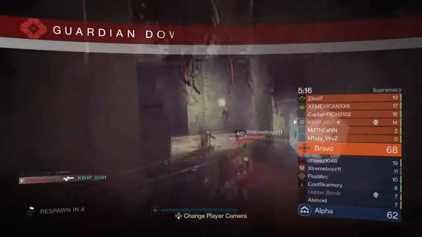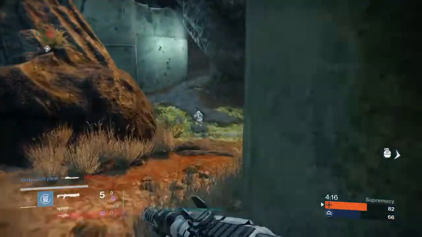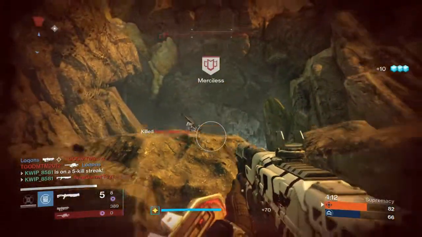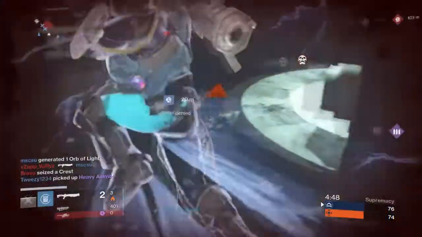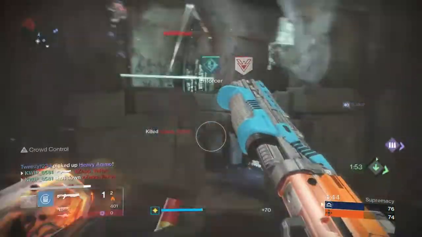One final thing, make sure you have your gear spec'd out to optimize your intellect and discipline, because your super's great, your lightning grenades are great, and melee, as good as it is doing like 180 damage, you don't need it all that much. So spec your gear with intellect, discipline, and that's going to be the best way to play the Striker.